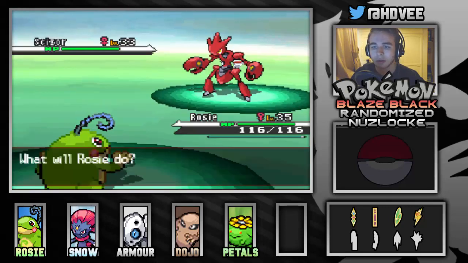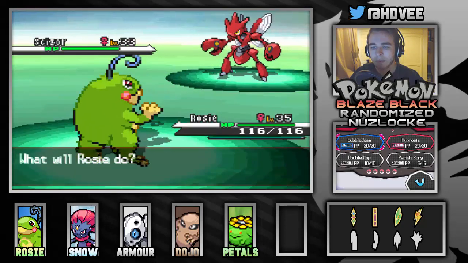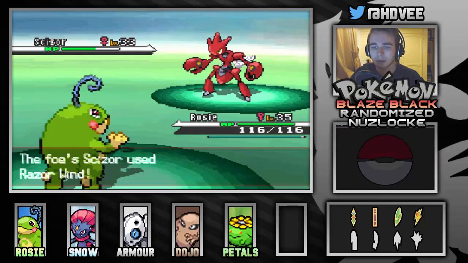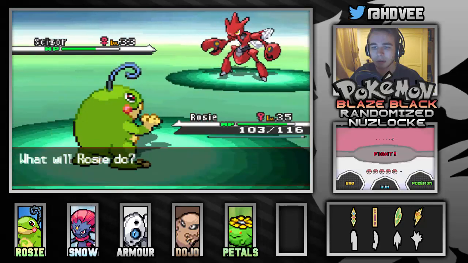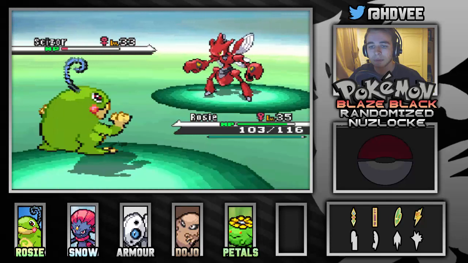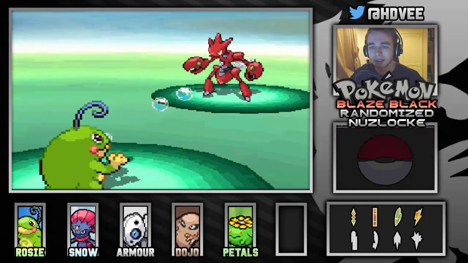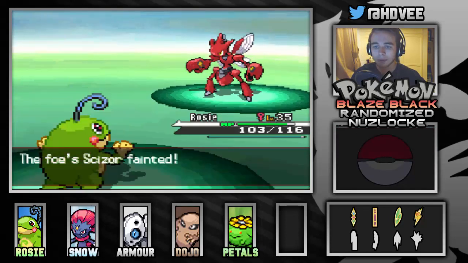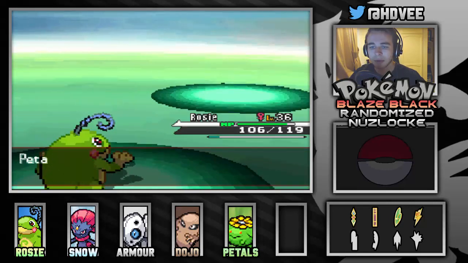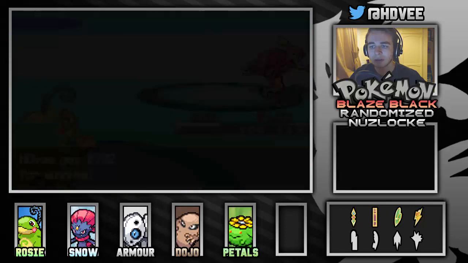Razor Wind. I'm gonna Bubble Beam, see how much it does. You have the best special defense. How much is this going to do? Okay, nothing. Okay, Rosie's in here doing a job. Near level 36, that's cool. Metal Claw, and she's dodging those attacks. Catch some bubbles, pal. That's nice. Bang, Rosie's... there we go, Dojo, everyone getting experience. Lovely, lovely, lovely days.